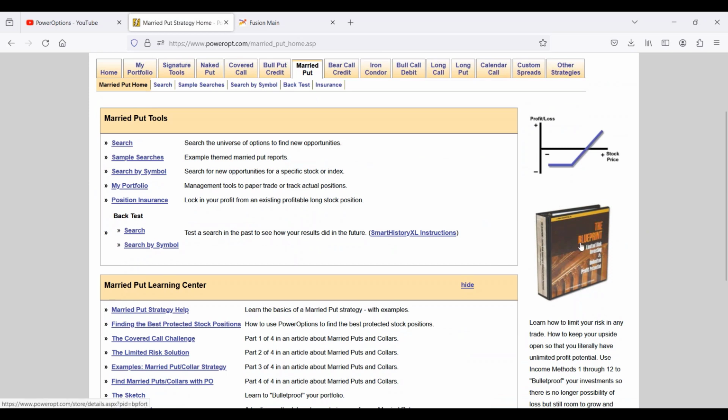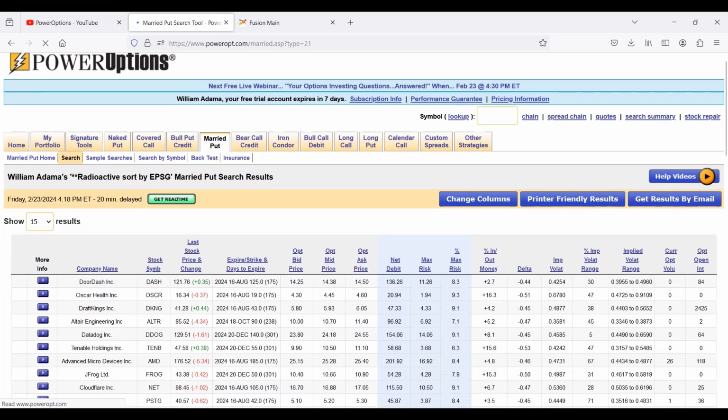Here you can see more information about the blueprint we're talking about, the full course on the initial structure of the preferred married put approach, going slightly in the money and far out in time to control risk to single digits, essentially trying to stack the market odds in our favor, and full discussion of the various income methods that are used, some that are related just to manipulation of the put, in addition to just selling premium against the underlying that's protected by that far out put. But I'm just going to go directly to the default search tool on PowerOptions.